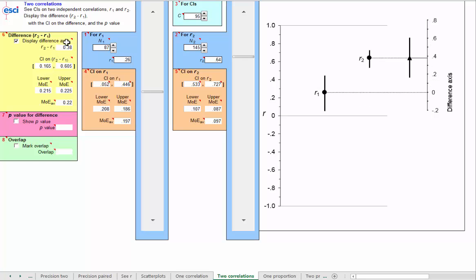This difference of 0.38 is not itself a correlation, it's a difference between two correlation values. And this confidence interval on that difference is a range of possible difference values between the correlations in the two underlying populations. Just as very often in practice confidence intervals on correlations are disappointingly long, the confidence interval on the difference between two correlations is often even more disappointingly long.